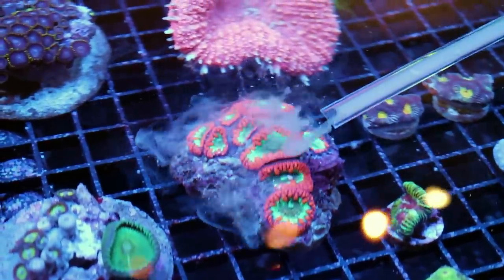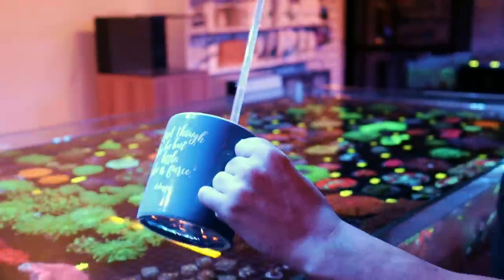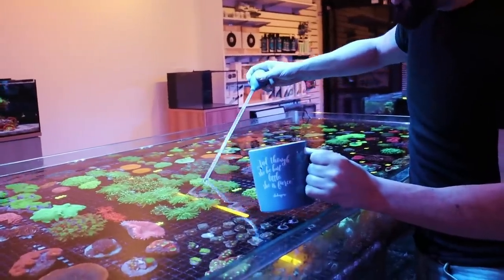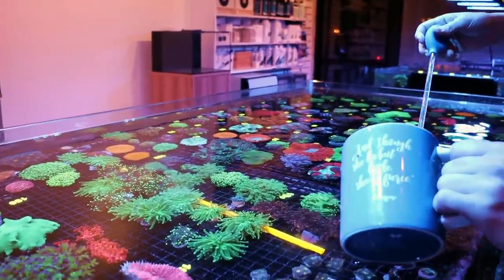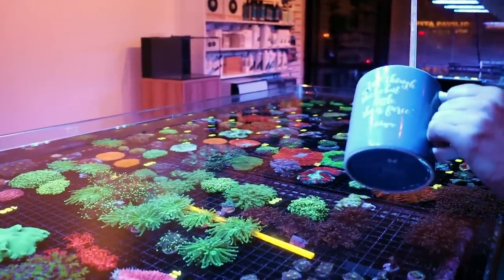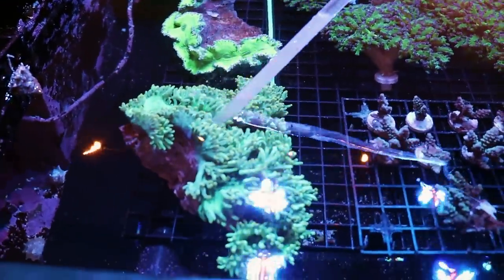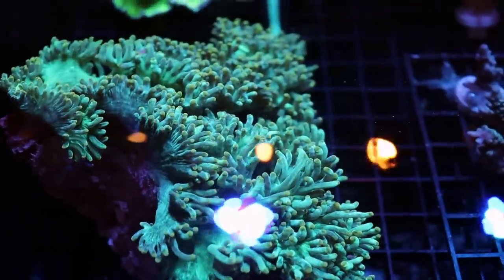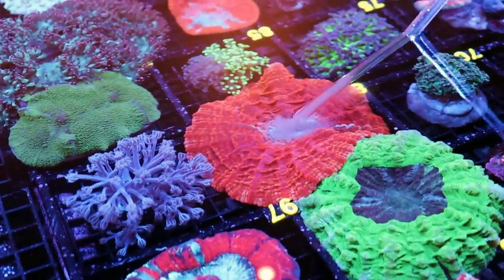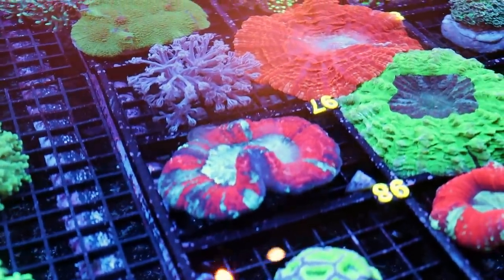I'm going to give some love to this blasto. Sometimes if I want to do a quick feeding and we don't have much time, I'll kind of fill it up and do a drive-by — just feed them all in one shot. But do as I say, don't do as I do: don't drive-by feed your corals unless you have a massive tank. Take the time. This is an elegance coral — it loves to eat, all those little tentacles. They have multiple mouths on elegance coral; there are different points you can feed them.